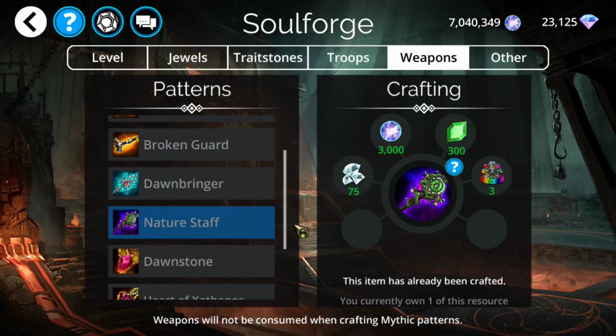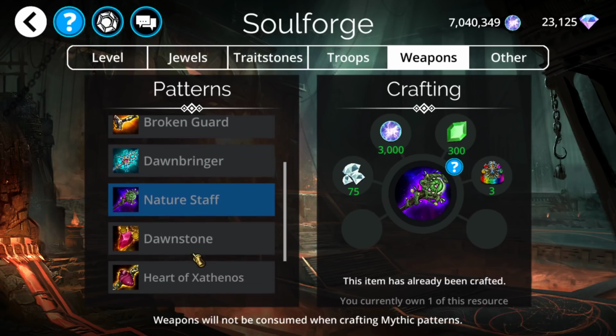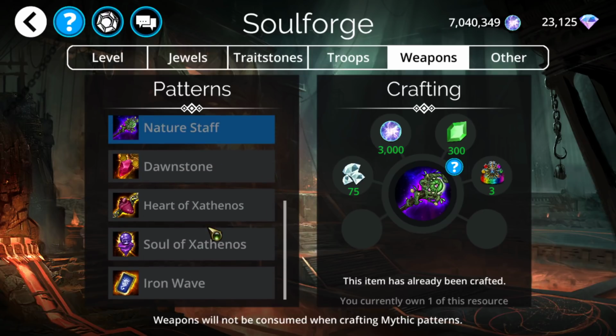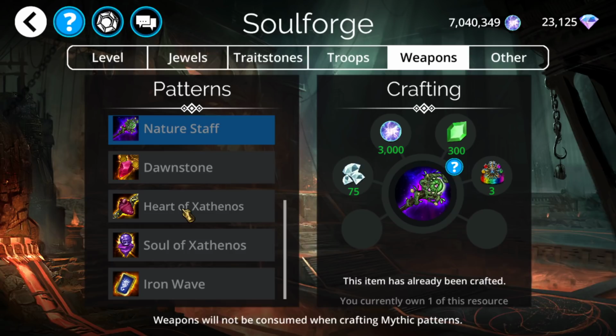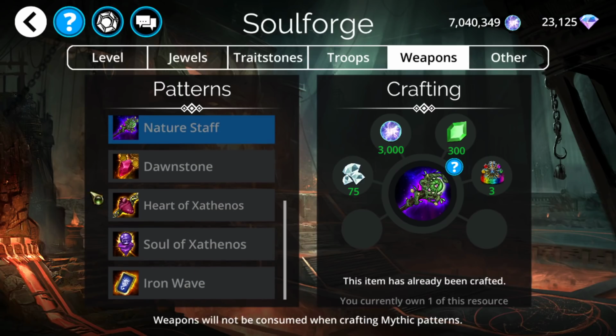Other than that, we have Nature Staff. This is a completely useless weapon. However, you'd still want to get it for completionist's sake if you want another weapon for the kingdom. And is that it? I thought there would be another one. Wow, Merlantis has very, very few alternative weapons. That is very strange. I would expect them to have a little bit more than that, but yeah, there's this one and the Iron Wave that just came in today.